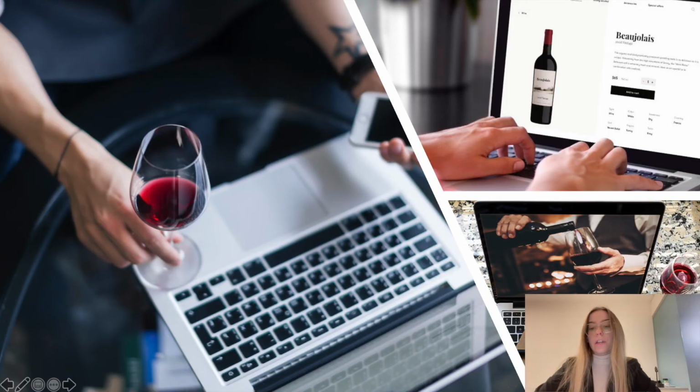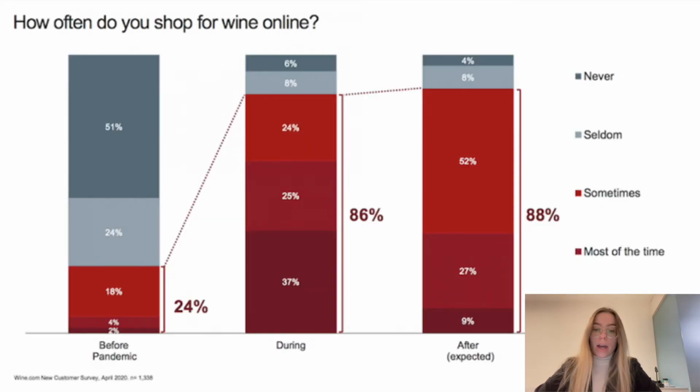For starters, e-commerce in the wine industry started to grow due to the COVID pandemic. Wine e-commerce advocates would freely admit that until COVID, they were running a niche business. Most customers would buy wine in the closest supermarket or liquor store. The original business plan was that e-commerce was only of interest to a more involved segment of the wine drinking population, for whom the selection of the supermarket shelf might not be sufficient and would be driven more by certain occasions, like Christmas or a special dinner party.